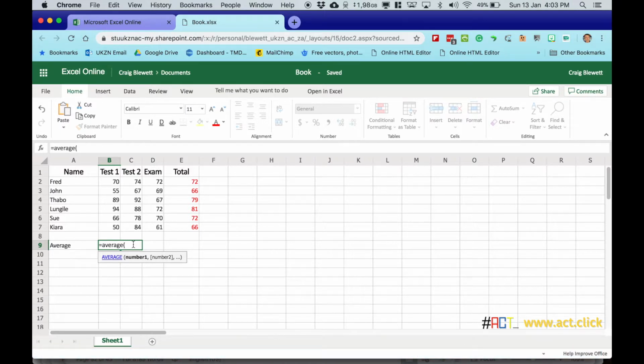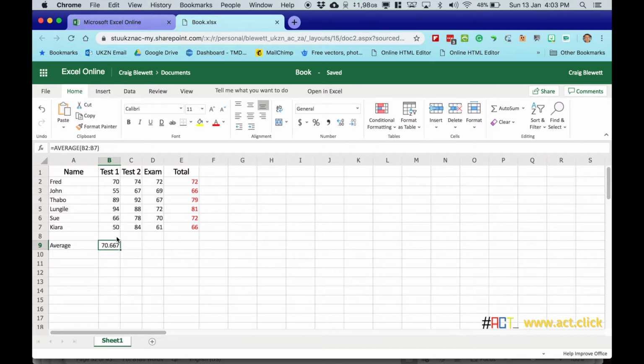Basically, how most functions work is that it'll tell you what the parameters are for that function. What we want is the average of everything in this column starting here. So we want the average from B2. We put a colon to indicate the end of the range down to B7, and you'll see how it's highlighted. Close brackets, average B2 to B7, and it has immediately put that average down there. So that has calculated the average for us automatically.